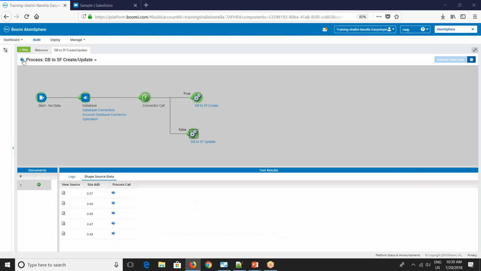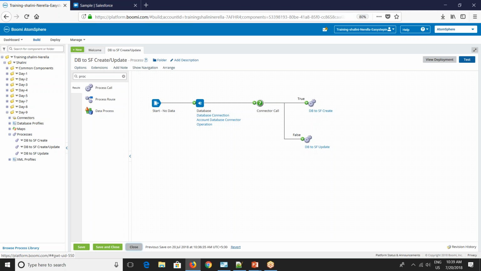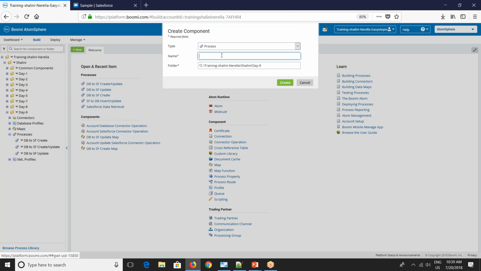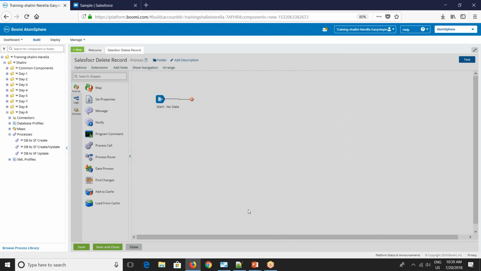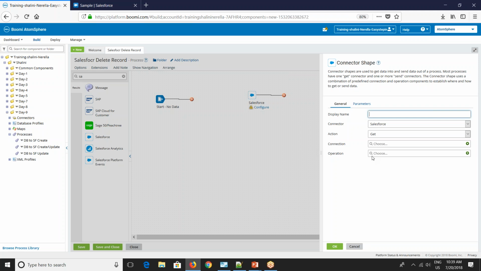So now let's see Salesforce delete action. So let's close this off and create a new component. We'll call this Salesforce delete record. Okay, just say create and say no data. Okay, and then let's create Salesforce. And now this is going to be sent.